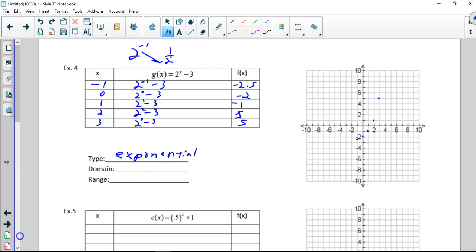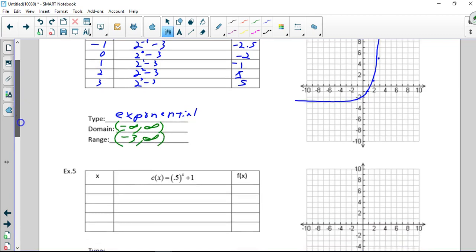And if you kept going on the negative side, you would see that this would never hit this line, -3. And remember, the other day, when we drew this, it looked like this. Now it's the same thing, just drop down, and instead of never hitting 0, it's never going to hit -3. So my domain is left and right forever, negative, positive, infinity. My range, how low does it go? -3, but it never touches, so we use parentheses, and here we use positive infinity for the upward direction.